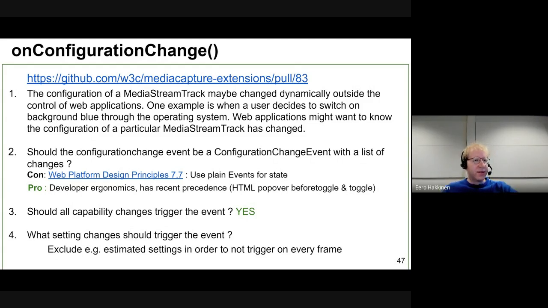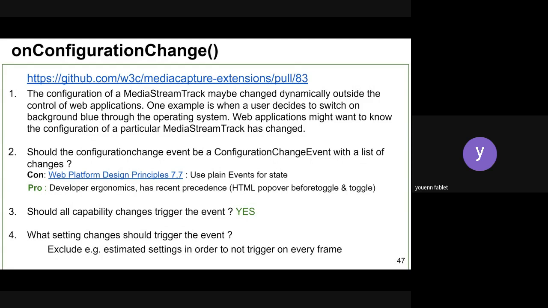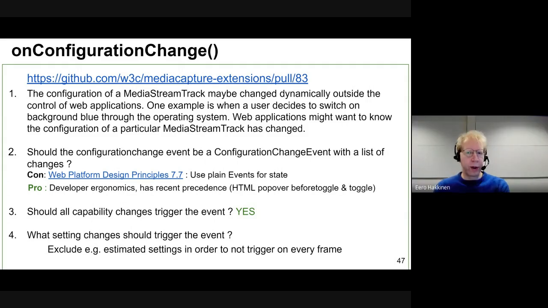Yes, Yuan. Overall, that makes sense to me. For question four, I think it's per source type. So peer connection should say that it should fire or not fire based on this thing. For capture tracks, it should be the same and so on. But the overall approach where you say estimated settings should probably not trigger on every frame makes sense as a general rule. But each spec that defines a source should basically define it. With three, yeah, it should trigger the event. And with two, I guess I have a small preference for exposing something, but I'm fine either way. Yes, I'm mostly the same.